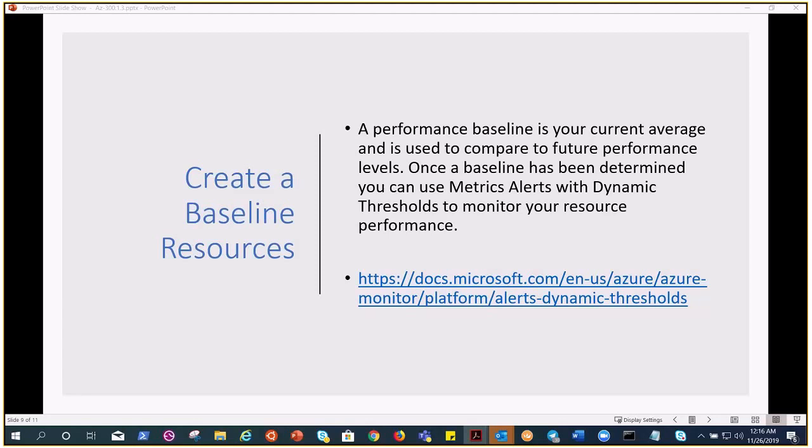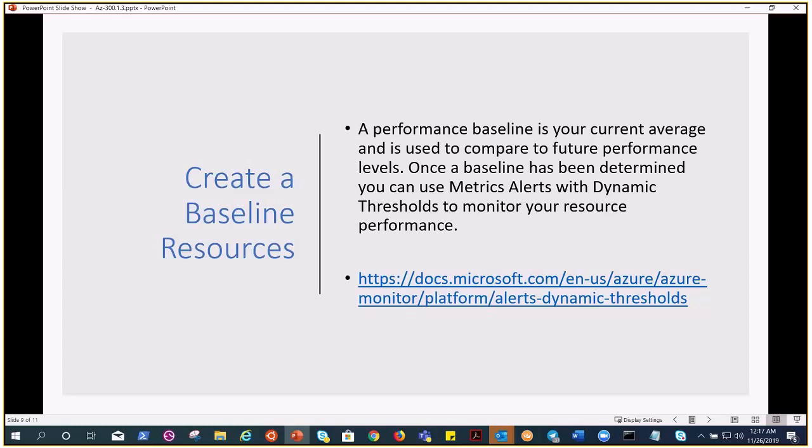Dynamic alerting leverages advanced machine learning to learn metrics' historical behavior, identify patterns and anomalies that indicate possible service issues.